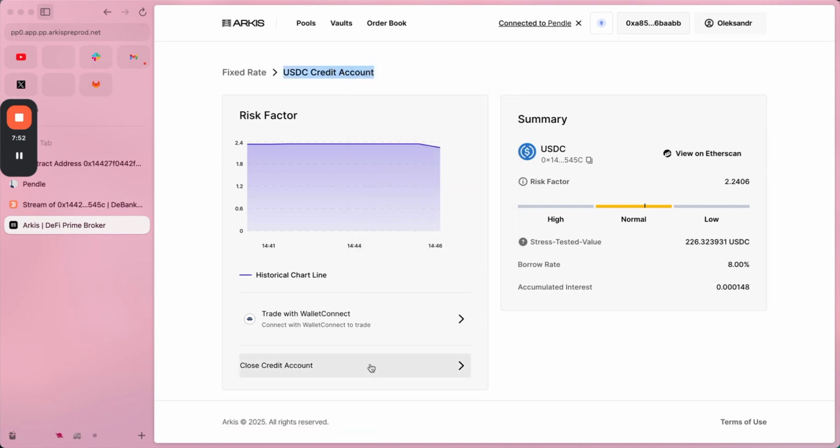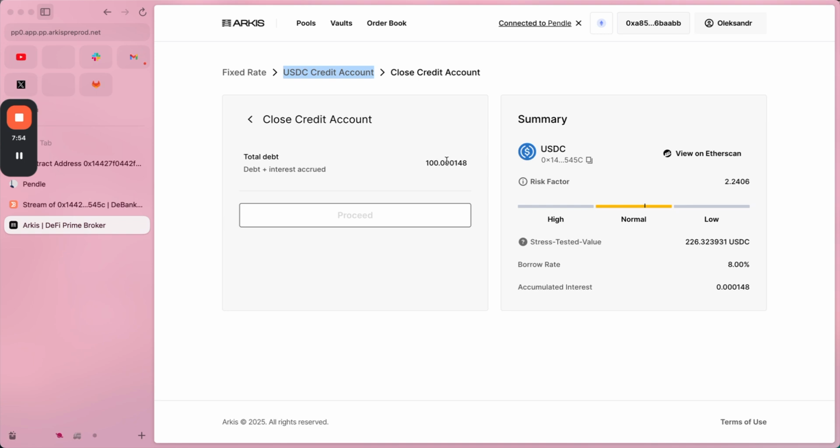If a user wants to close their account, they need to have 100 USDC, and without the need to sell the Pendle PT token and the Arkis Hype token, they can repay the debt by simply sending the needed amount of USDC to the margin account address.